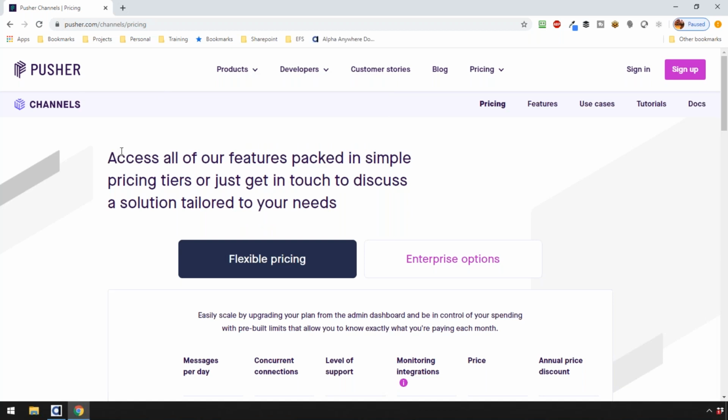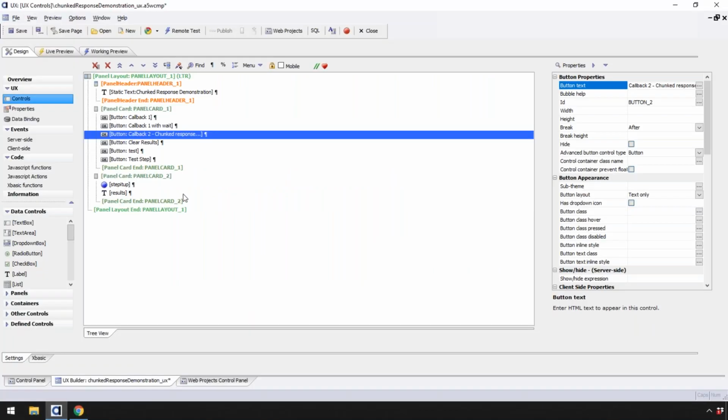And what's really nice is that it opens up a lot of other things you can do with the Pusher notifications that are not even WebSockets and things like that. So I'm going to do a demo of that because it's really pretty cool stuff and could be an alternative to chunk messages. But more importantly, for anybody who's using WebSockets, it's a really nice feature. And Alpha's already built in all of the commands, all the functions, everything else. So it's pretty easy to set up and enable and get things done. Plus, it allows you to integrate with other services and other things like that. So it's pretty handy there. So we'll go over that next time.